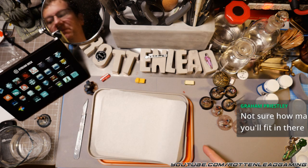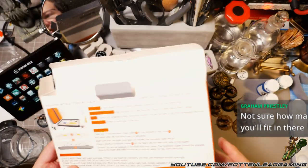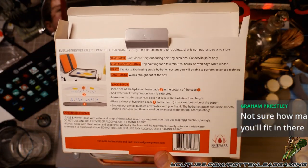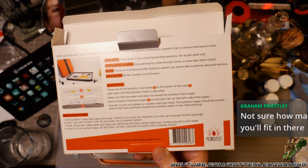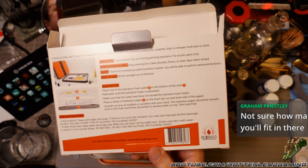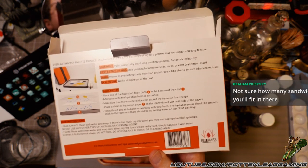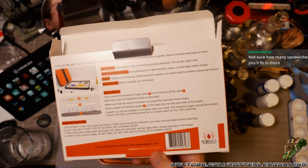But jumping back over to the instructions so that I'm saying the right thing, if it has got instructions. It just says quick setup on here. Why not zoom into that so we can all read it? Graham said hello. Just noticed, Graham, your chat comment is very big. So just doing a bit of technical wizardry while I'm talking. Not sure how many sandwiches fit in there. Yes, very flat spam sandwiches.